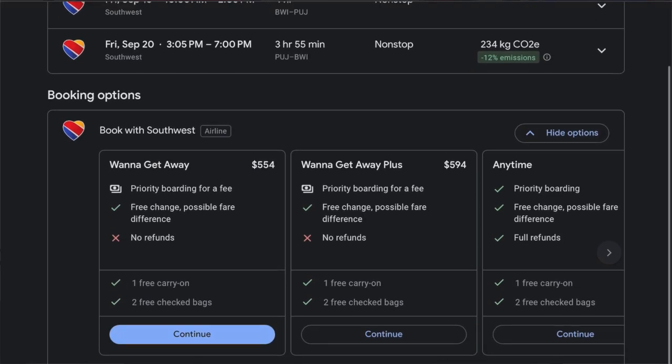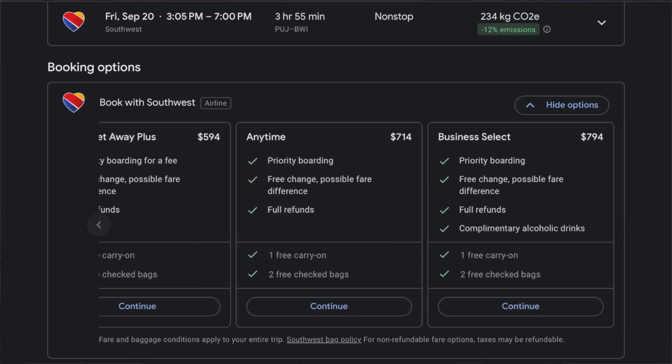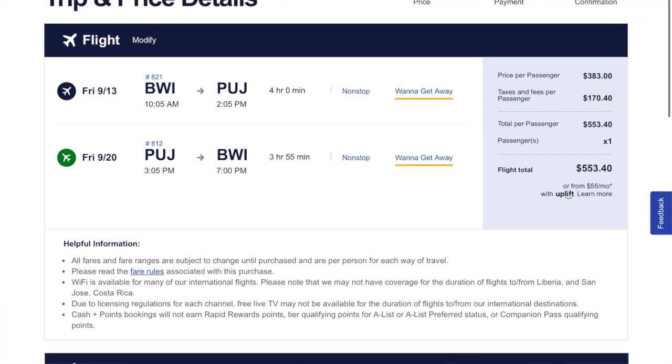The other thing that you want to definitely know about this update as well is that you will still have to make sure that you book your flight directly on southwest.com. So once you go ahead and select a Southwest flight that you are interested in, it will still direct you to book your actual flight on the Southwest platform. They are not allowing you to book directly in Google Flights, which I don't recommend anyways. I always recommend that whenever you use Google Flights and you're seeing the different options to book your flight, always select the option that brings you to the official website for that airline. So for me, that's definitely not a big deal, but I definitely wanted to note it as well.